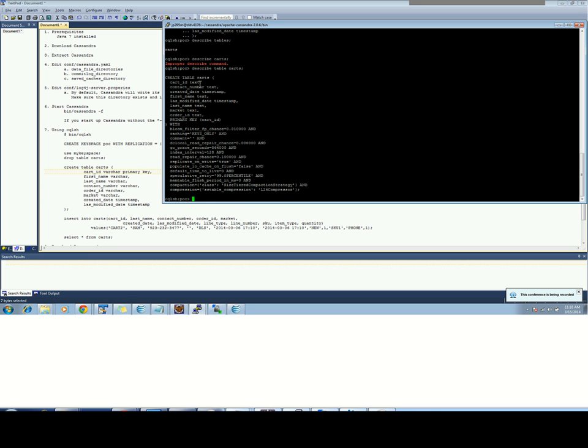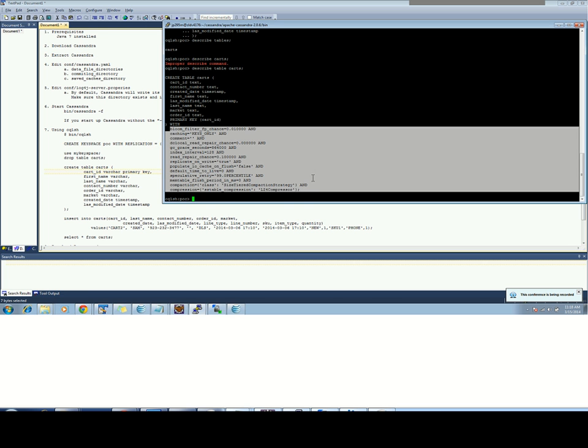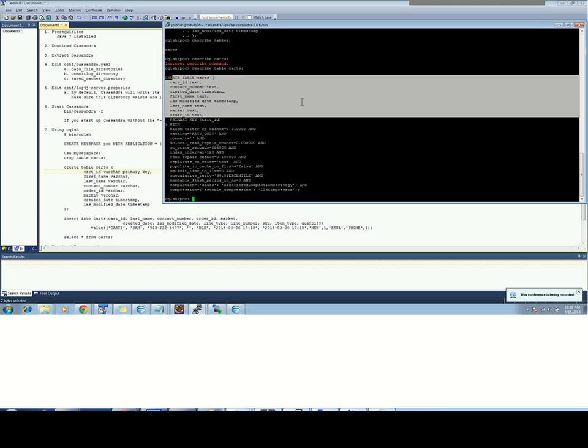It gives the details, like bloom filter 0, basically the default values for that table.